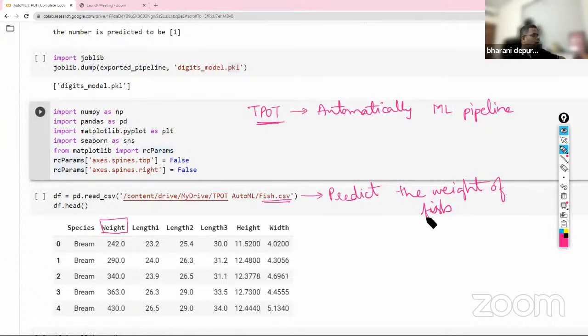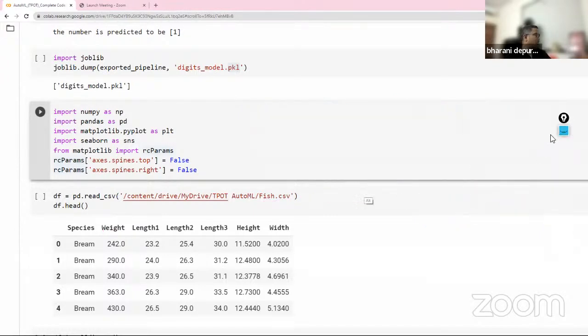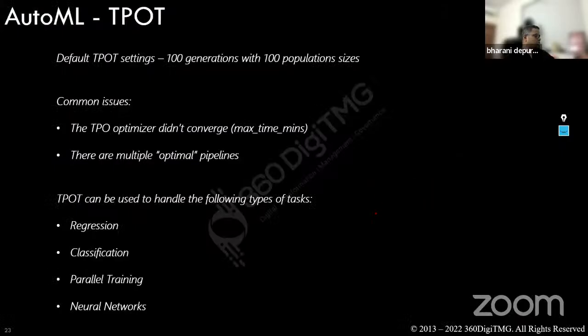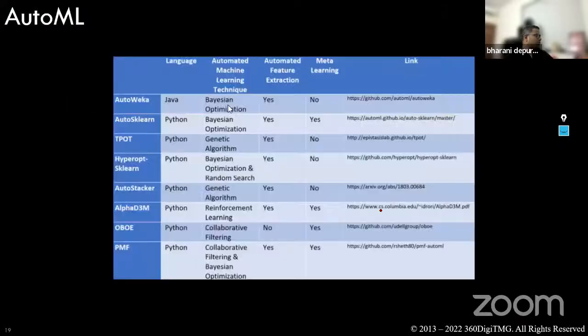So we will understand how to load this data set, how to prepare the data set for our machine learning purpose, and then we will build the best pipeline. Why should we load, visualize and prepare the data set? Because those aspects cannot be automated using TPOT.